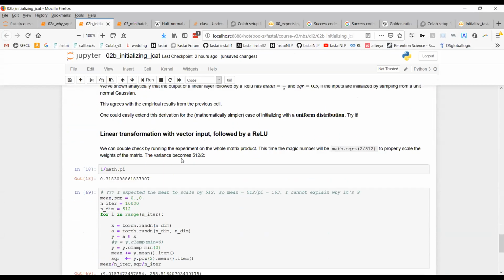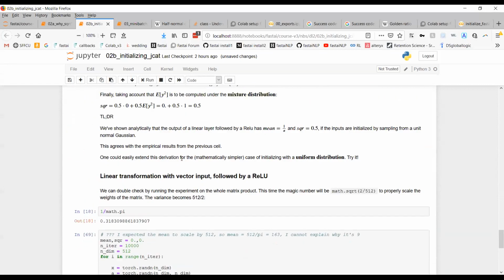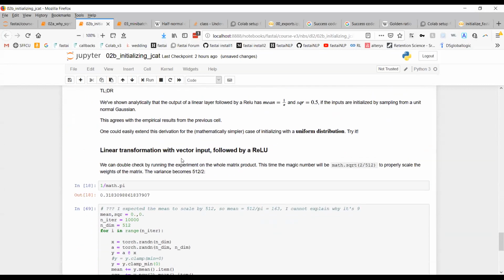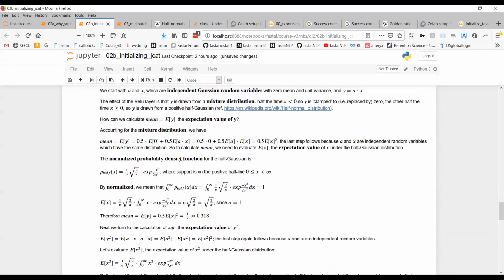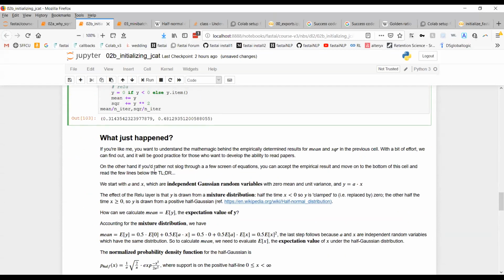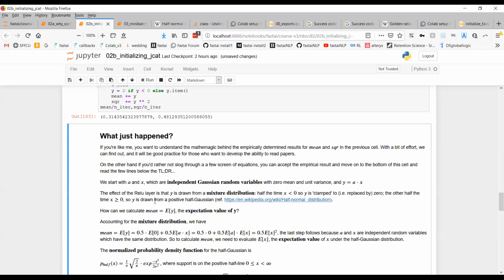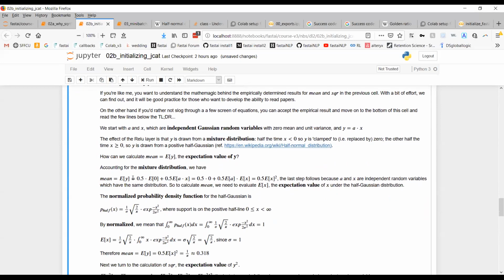And I would like you to read through it if you have the time, because it explains everything in really great detail, and it assumes nothing of you except that you know what a normal distribution is, a zero mean unit variance normal distribution. So let me see if I can go through this in a few minutes. Probably it'll be hurrying, but let's try.